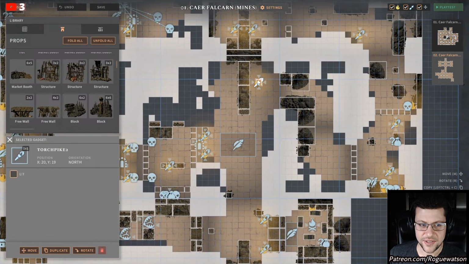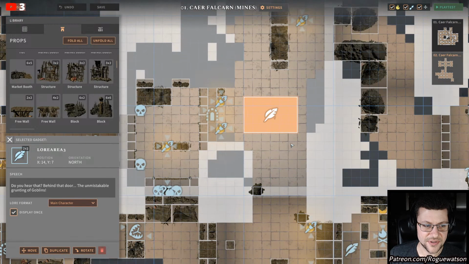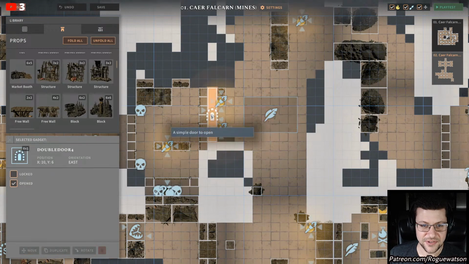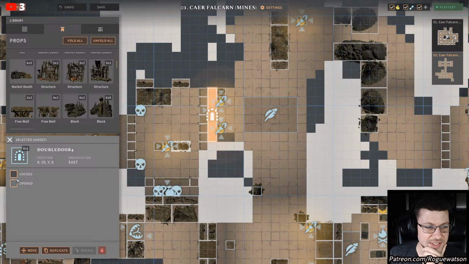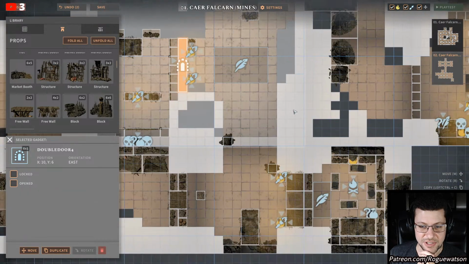So you come out here. Another torch. Hear that behind the door. The unmistakable grunting of goblins. Okay, so you can clue in. You can make doors. You can make them locked or opened. You can select the DC. And if it's a locked door, I don't know if you start with lockpicks or if you can find them.